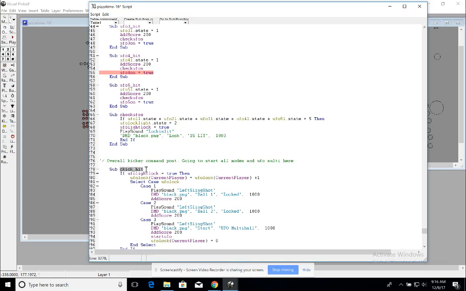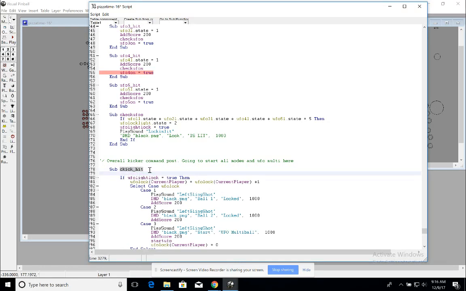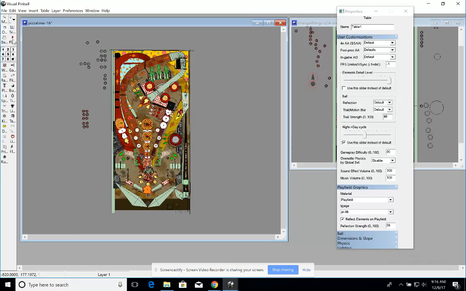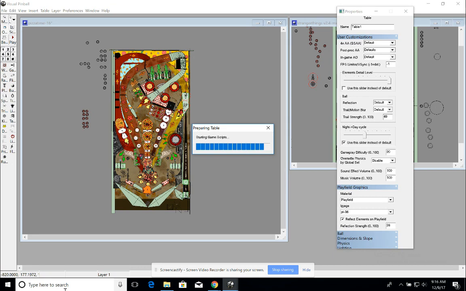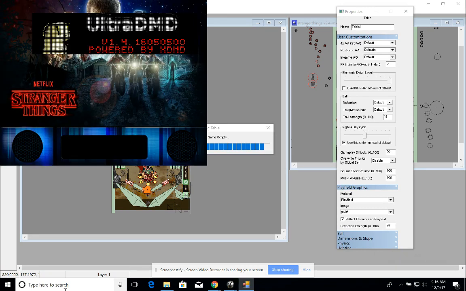So we'll say if that thing is hit, then kick it out. We're going to take this and kick it right back out. We're doing that every time. We probably want to do a delay on it in the future, but let's just do this for now.